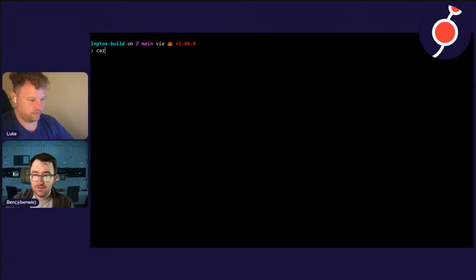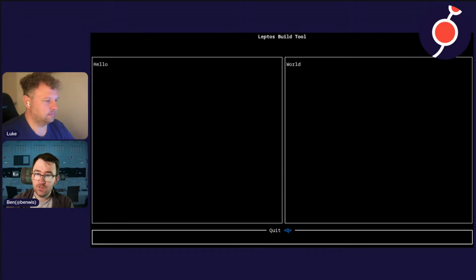So my thought is that instead of doing cargo leptos build or something like that, you would be able to do like leptos build, which is kind of a neat thing. It does run and produce something. So I will run it here, and you can see the very basics of a Ratatui app.